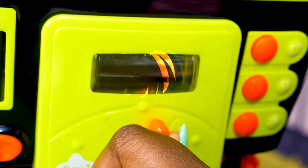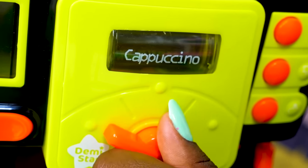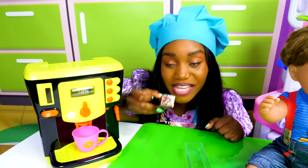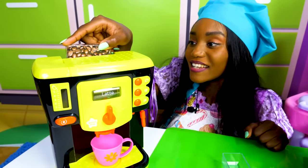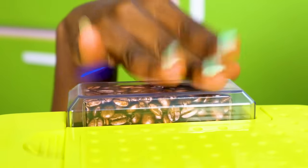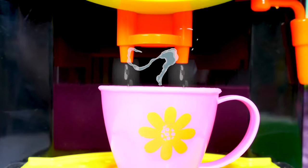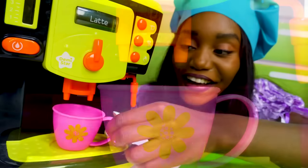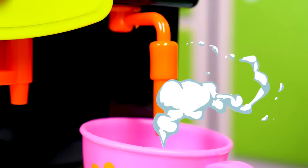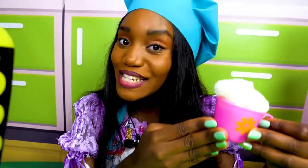There's a macchiato, latte, cappuccino. I think I'll have a latte. Yay! I'll put the coffee beans in the coffee machine. I'll turn it on. Now let's add some foam. My latte is ready.